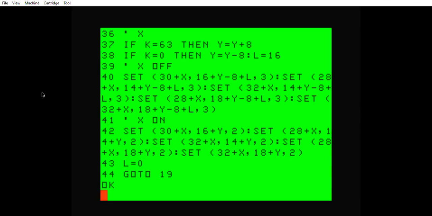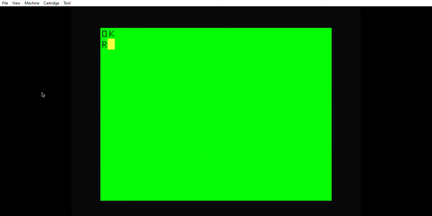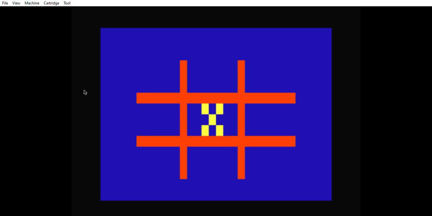Somehow I'm going to have to use variables. I'm going to have to incorporate variables that are on or off, such as A equals 0 or A equals 1.